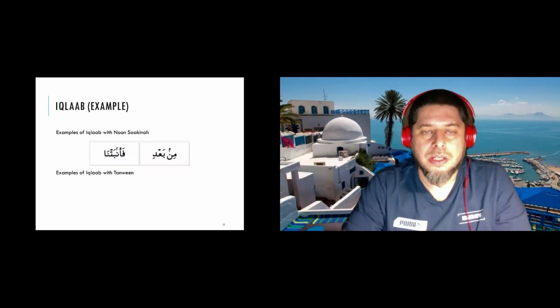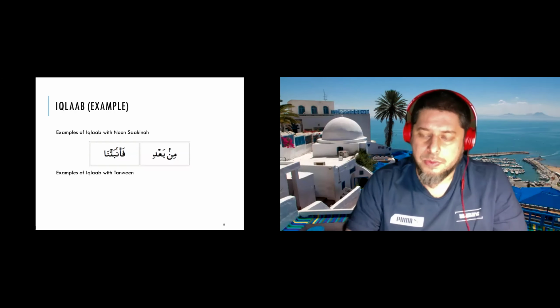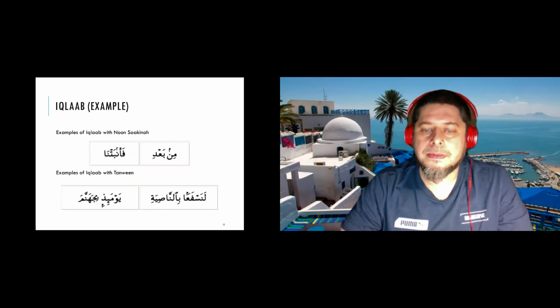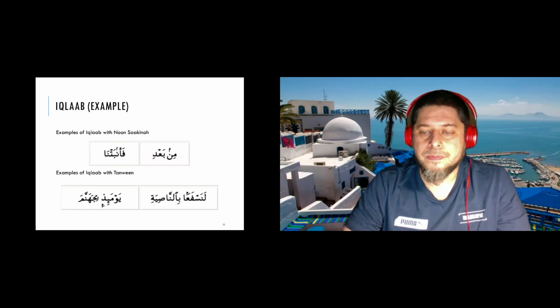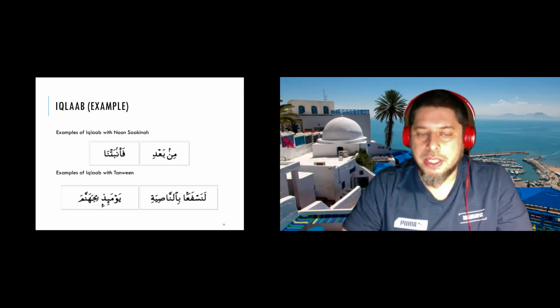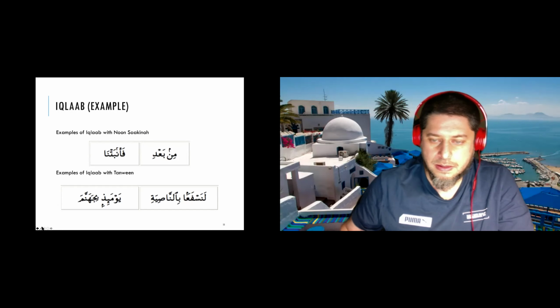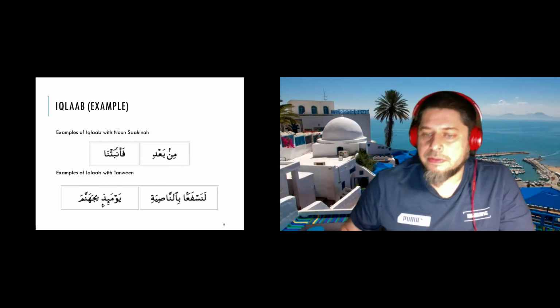All right, that's enough. Now we're going to see another example, or rather two examples of the same rule, but this time we're going to see it with tanween. So first let me read the first one. Lanasfa'am bin nasiyah. I read it a second time. Wait a bit. Lanasfa'am bin nasiyah. Go ahead. You can do it now. Okay, very good, mashallah, good job.